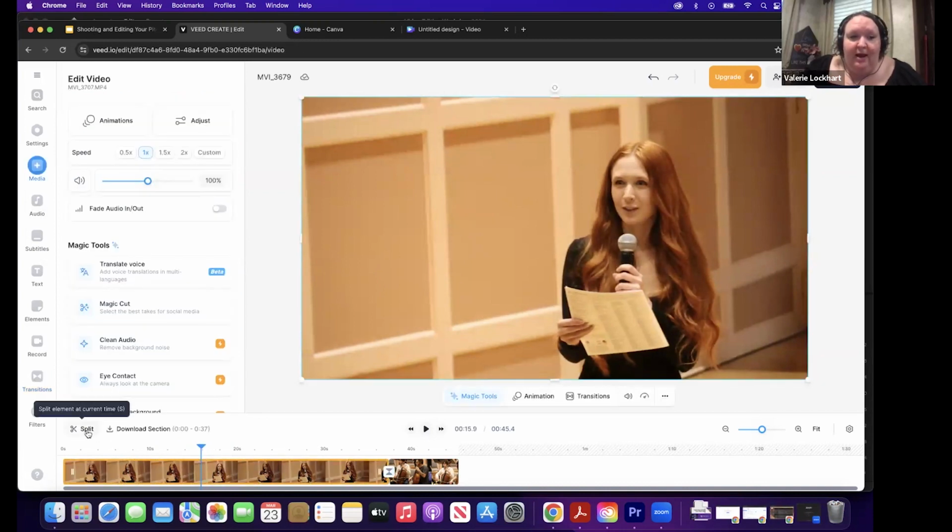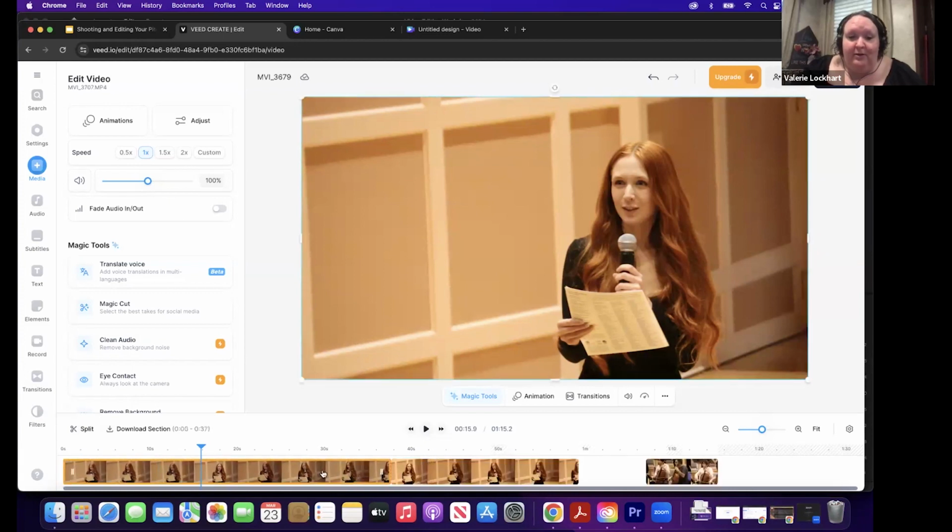And then in Veed and in iMovie, you'll have this little split option. Sometimes it'll say split clip at region head or something about splitting the clip at the point. You want to click on that, and that basically creates two different video clips. So now we've taken this one clip and split it into two.